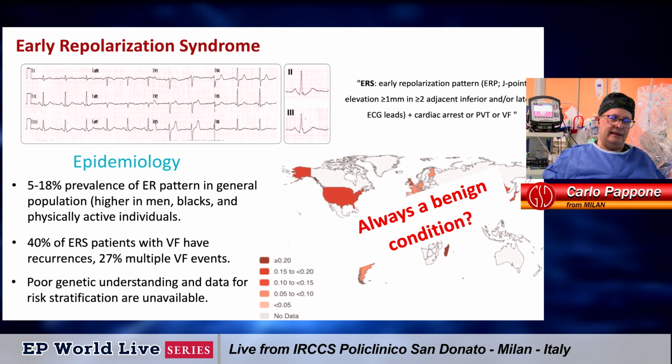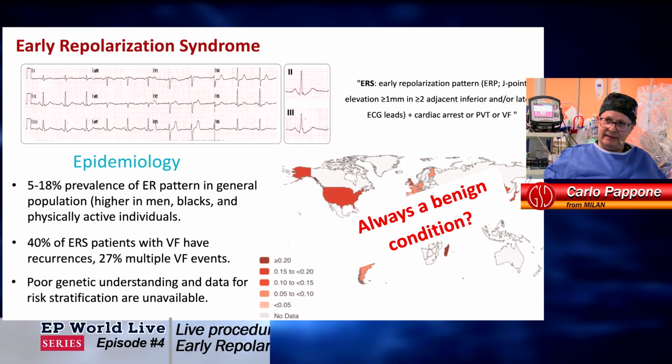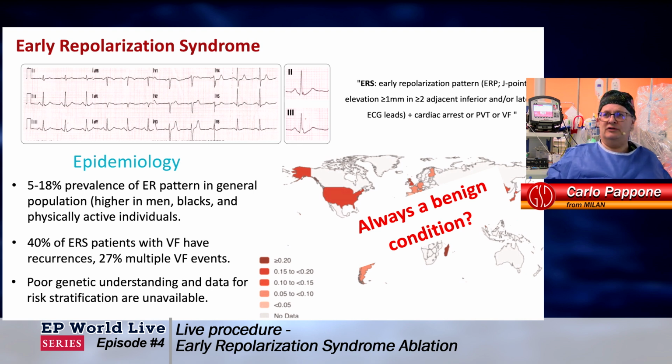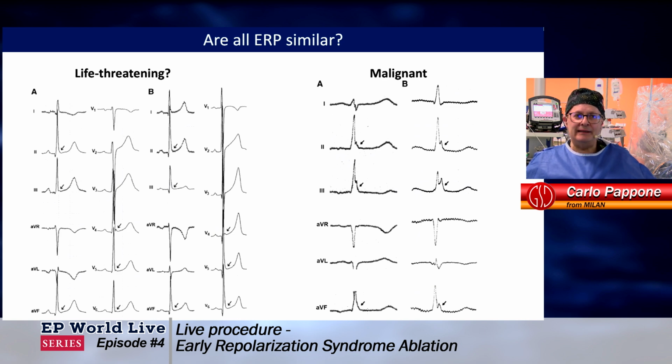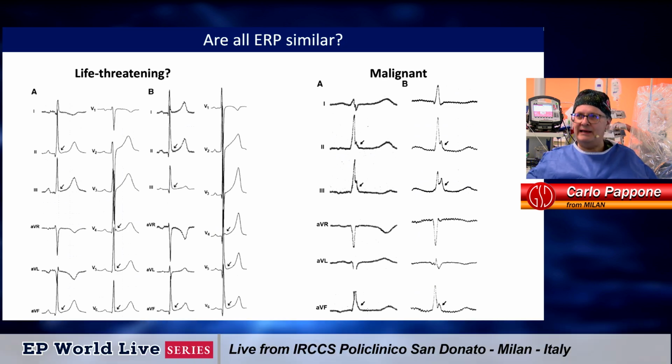And according to our experience, also in this patient, we are going to explore the substrate in the pericardial cavity. He did already the electrophysiological study showing that there are no abnormalities in the conduction system in the His-Purkinje, and was not inducible any ventricular fibrillation during the EP study, right? You know, we have different types of early repolarization, and typically on the right you have the most severe type of early repolarization, the malignant one, but the case we are dealing with today is not a very malignant early repolarization, and although without malignant early repolarization, this patient had 3 or 4 episodes of ventricular fibrillation.